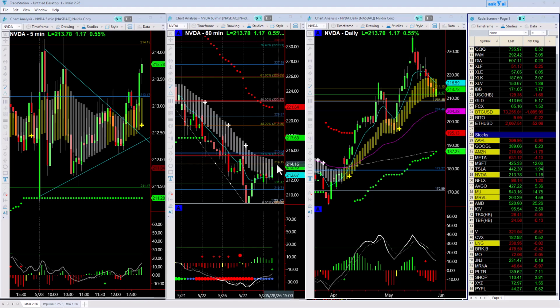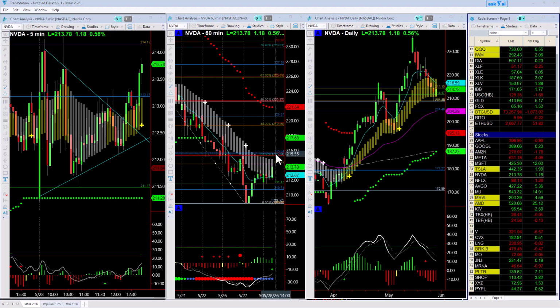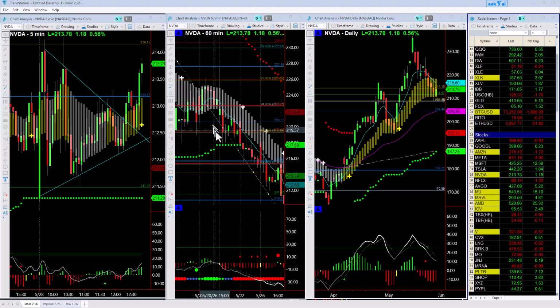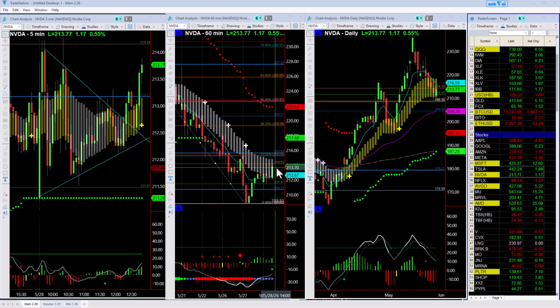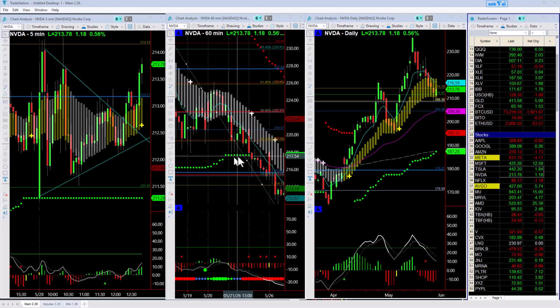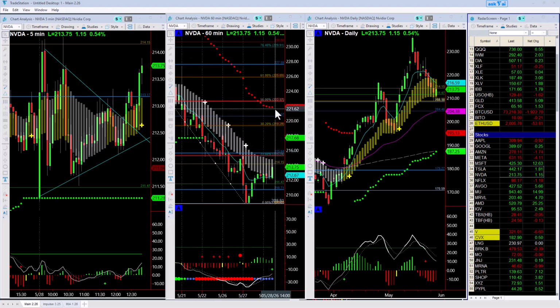Our first target is 214. The next target is 215. If this thing starts to turn this hourly drop into a reversal, we are looking for a move at least to 220 because there's some pivot lows back here, 220, and then the MQ trend outs on the hourly, 221.84, and then all the way up to a 50% retracement at 222 and 3/4.